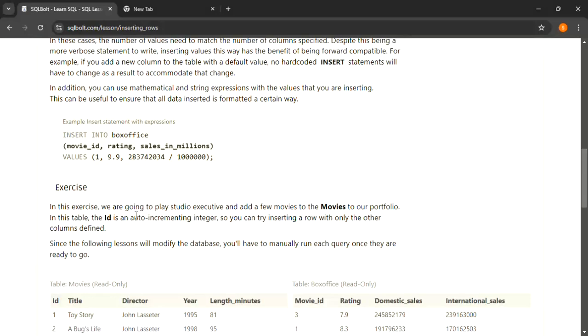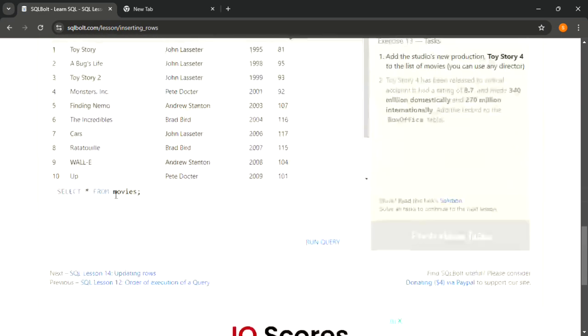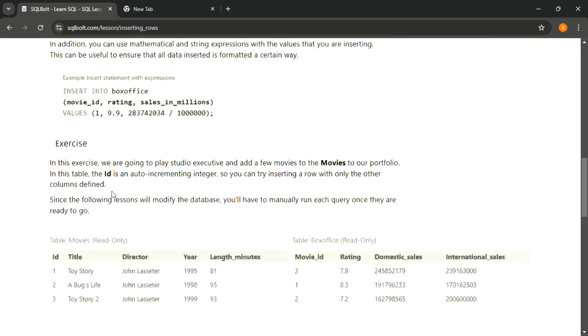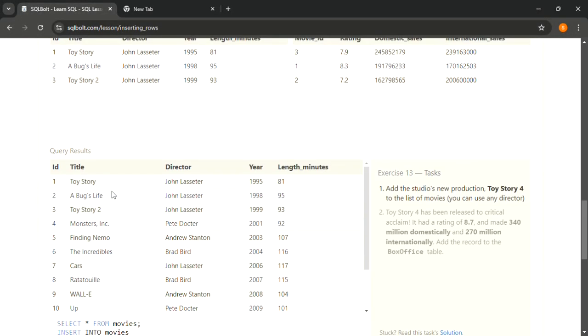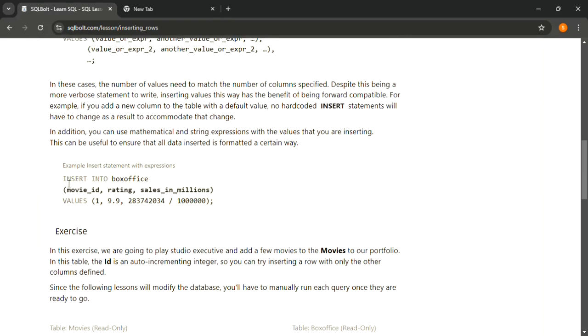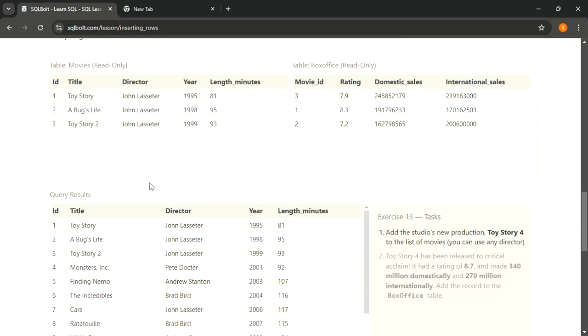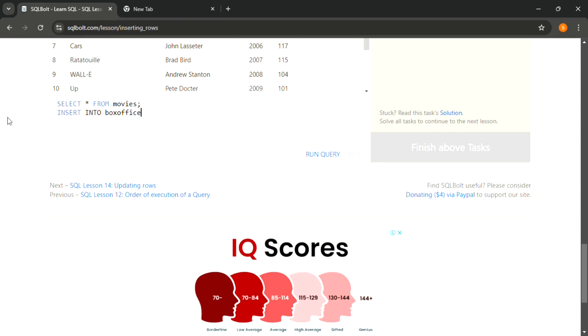Insert into box office. Insert into movies. Copy this. Paste. Insert into movies.